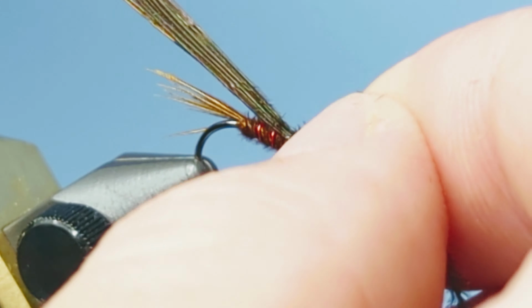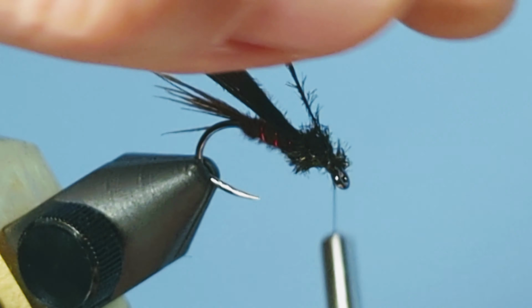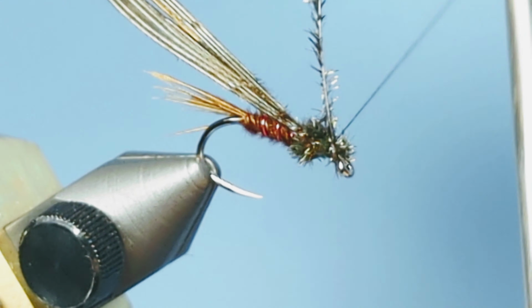I tried ripping off the herl and ended up unraveling it a bit. It's definitely safer to trim with scissors at this point.